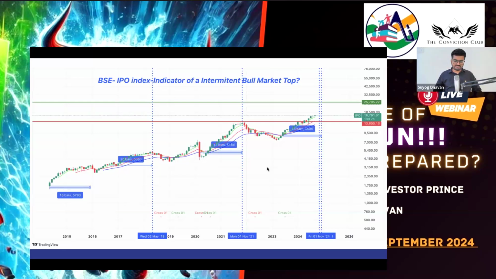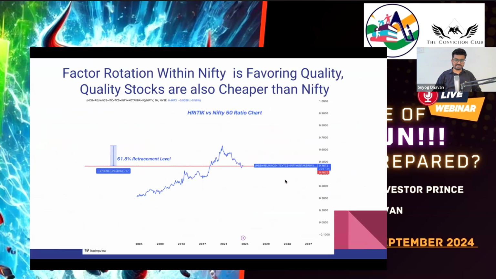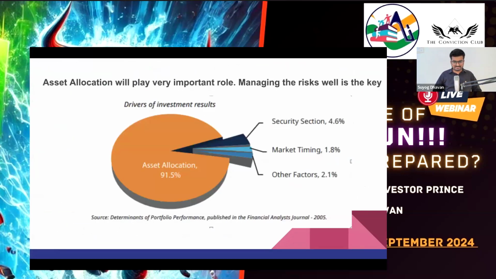So usually what happens is, if I look at this chart, I'll just show you this. I've been in markets for the past 15 years, and out of that, for 12 years I've been running a broking setup. So I've met around 700 to 800 clients till now. One thing I've observed from all of them is that people give a lot of importance to security selection, market timing, and all those other factors. But the biggest thing which contributes to your return is not these things; the majority of your return comes from asset allocation.